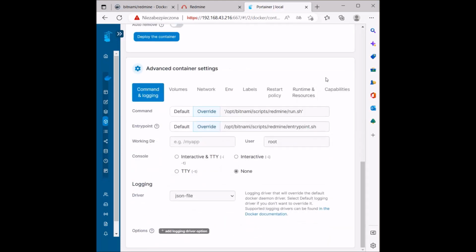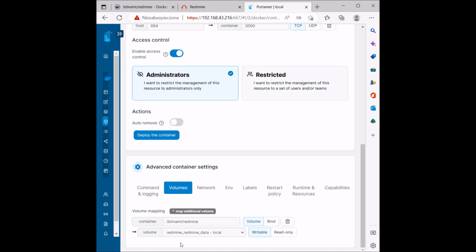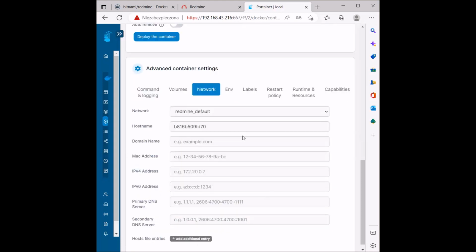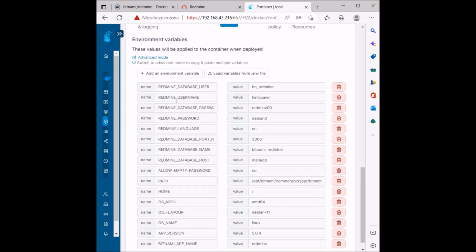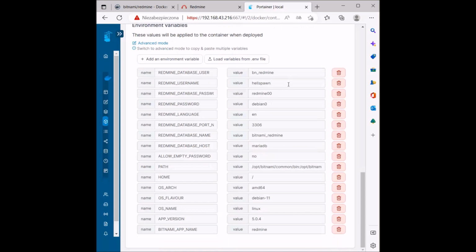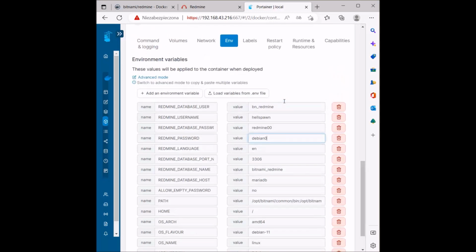Okay, and here you have advanced options of the container. You can check everything regarding your container here. So the volumes, how they are actually set, network, environment variables, so the things that are specified in your YAML file, they are here. You can actually change those values here as well.